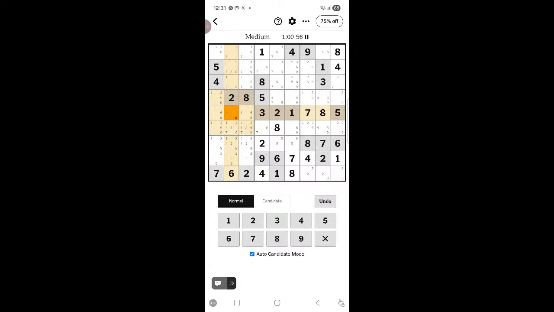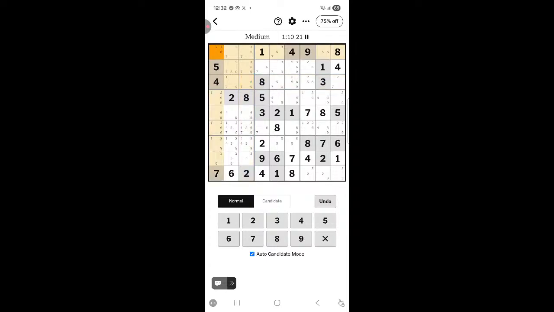5 defines some things and locks out others, and 7. Oh my God, I don't know how I feel about this. 7. This number 2, 3, 6, right?